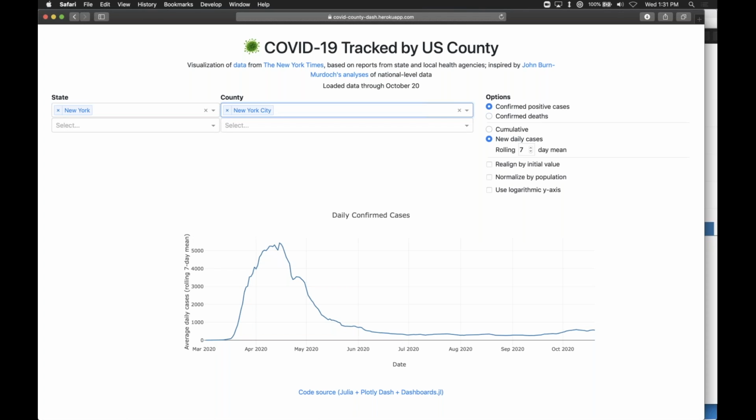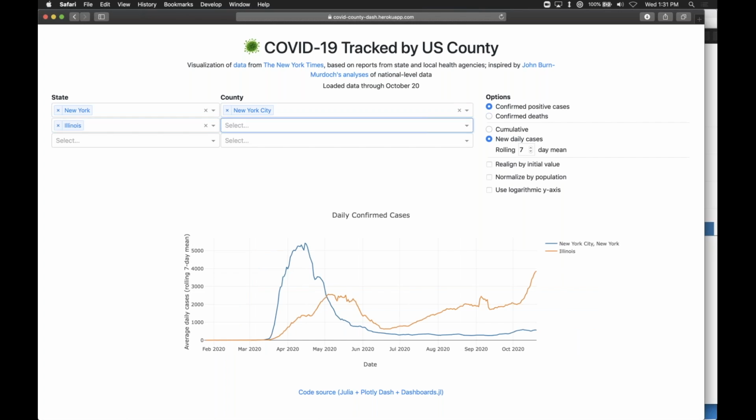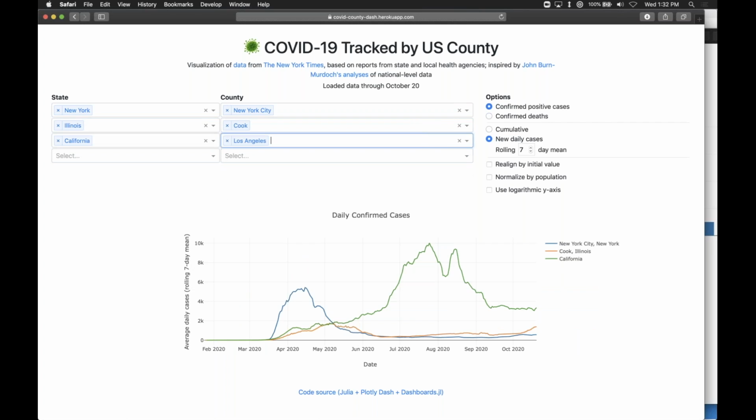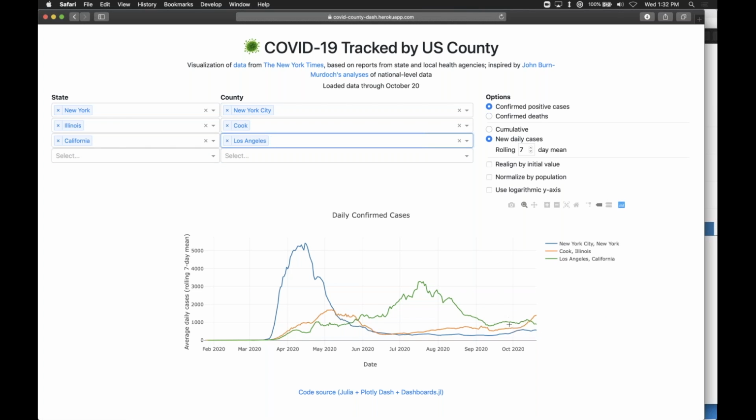So New York and New York City. And as you select what state and county in the United States you want to look at, you can refine and add more data here. This is all fully reactive, and every time I change something, it's actually calling a Julia function that'll munge through the 600,000 rows of data that the New York Times has aggregated, and do so on a completely free Heroku server that has very limited memory, bandwidth, and compute power. So let's pull in a few more cities here. I can grab Chicago. I can grab California's Los Angeles, for example, and all of these things are graphed right next to each other.